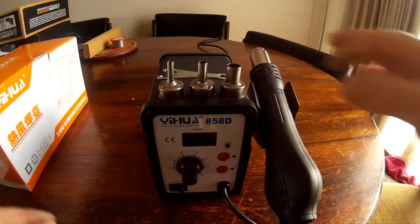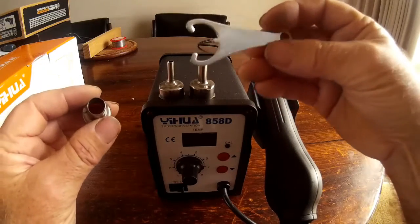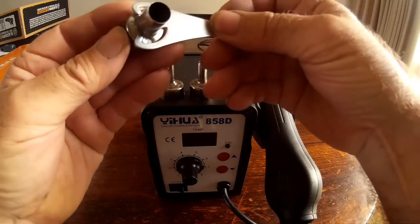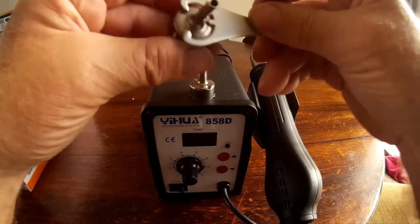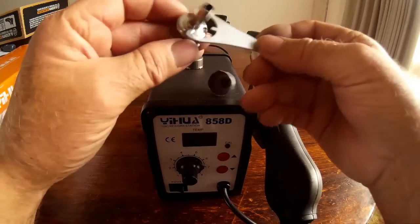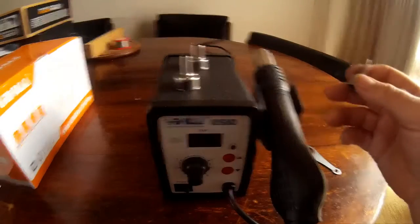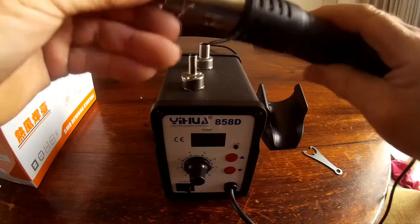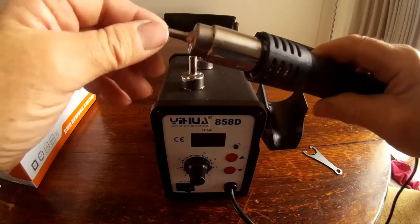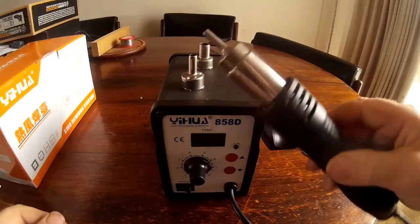Setting the box aside, we get the actual unit itself and three little hot air tubes for it. It comes with a tool, but the tool is pretty well next to useless — it's supposed to fit the little dents on the nozzles. Out of the three tubes, only the middle one has half a chance of working as the dents are deep enough to grip. The actual gun itself is straightforward — it just drops on, give it a bit of a twist, and it's locked in place. A bit on the loose side, but it's not an expensive unit.